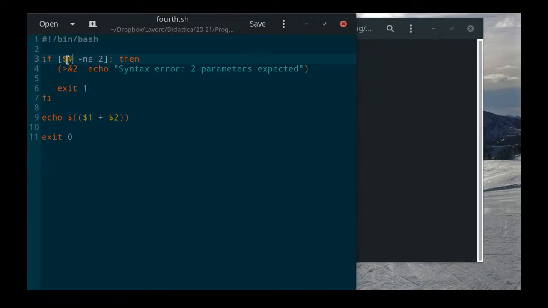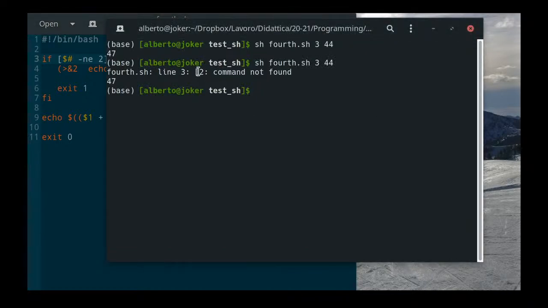And since you have the open square bracket just before $hash without any space, the interpreter takes the whole open square bracket value in $hash as a single object and tries to compare that object with 2, which from an algebraic point of view, of course, is not possible.